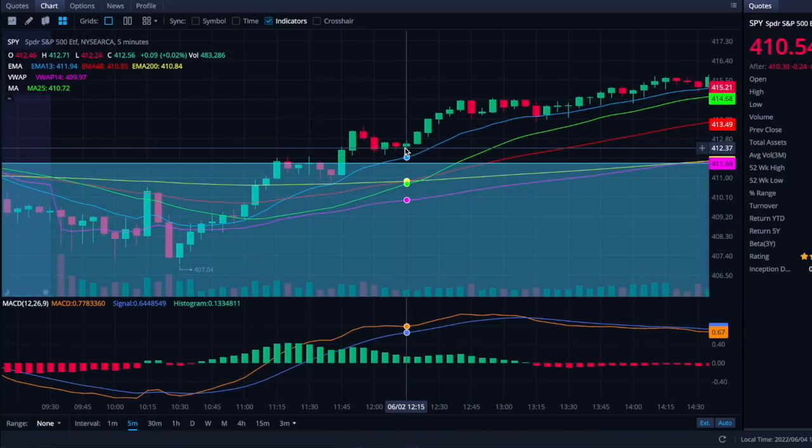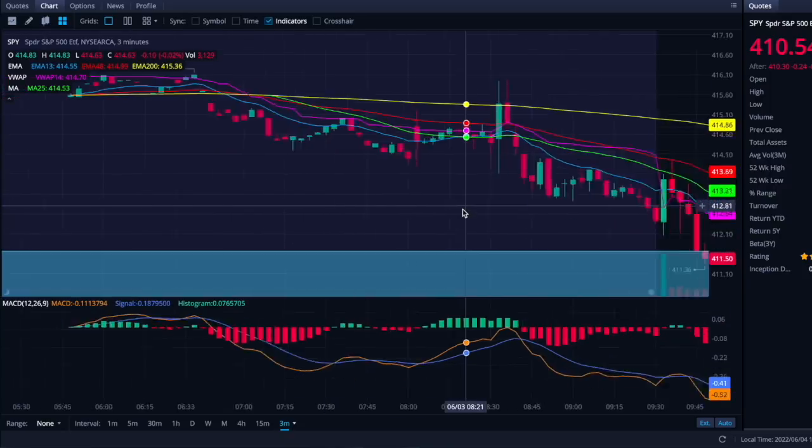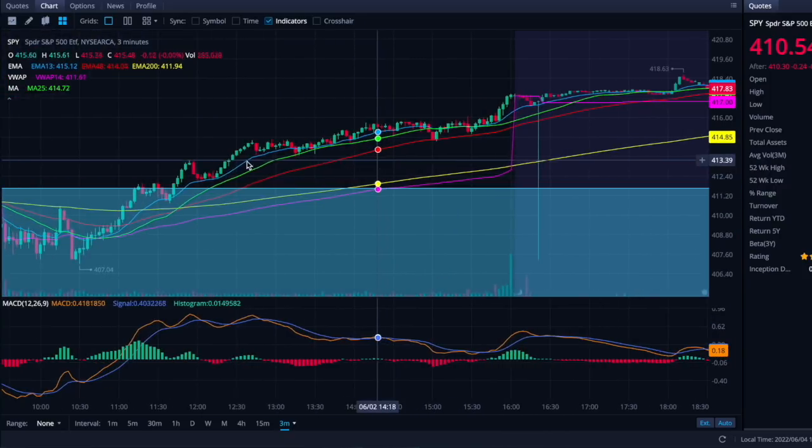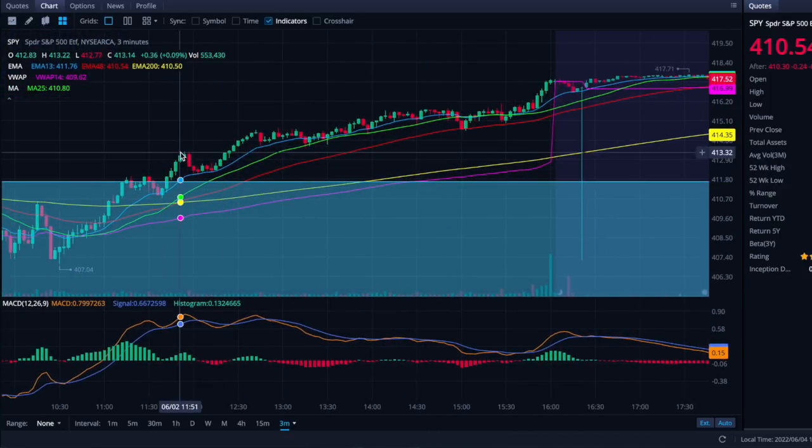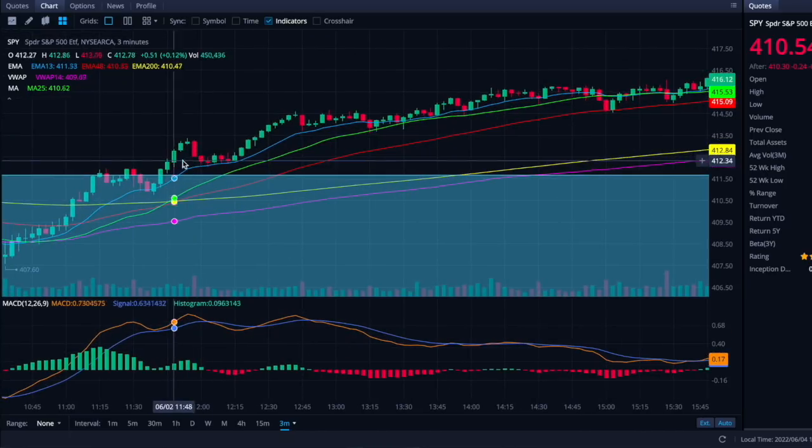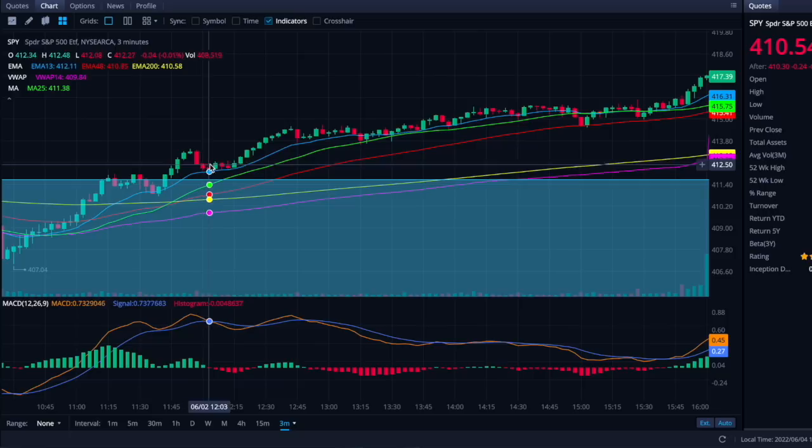Now what I like to do is look at this on a couple of variety of different time frames. If you throw this on the 3-minute, let me just get back to this specific day. After you see this cross right around here, you're seeing price action base right at this 13 EMA, what we like to call rimming or kissing the 13 EMA right here before it starts to trend back up in that direction that we were previously seeing.